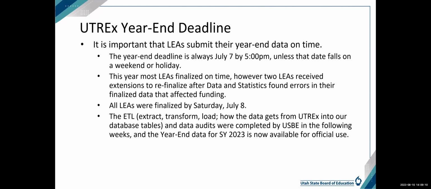This year, most LEAs finalized on time. There were 2 LEAs that received extensions to refinalize their data after our team found errors in the finalized data that affected funding. And all LEAs ended up being completely finalized by Saturday, July 8th. The ETL and the data audits were completed by USBE in the following weeks, and the year-end data for school year 2023 is now available for official use.